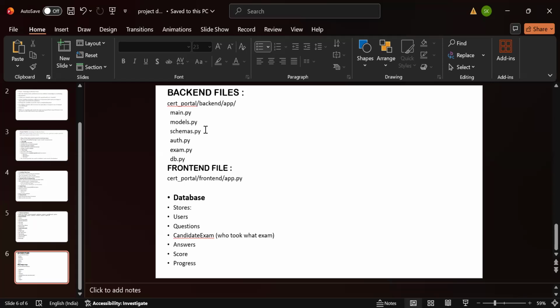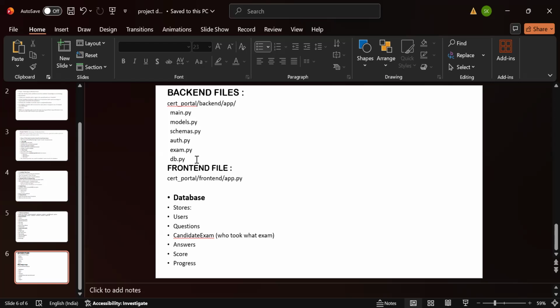In schemas, it defines the input and output of data models using Pydantic models. It contains login request, exam start response, question schema, and results. In authentication, we have login, creating and verifying JWT tokens, and password hashing. In the exam file, we have start exam, getting new question, save answers, resume exam, submit answers, and calculate the score.